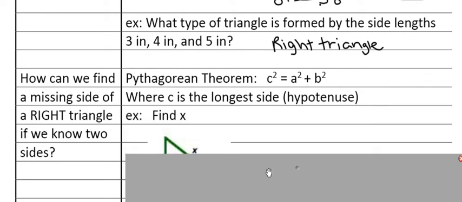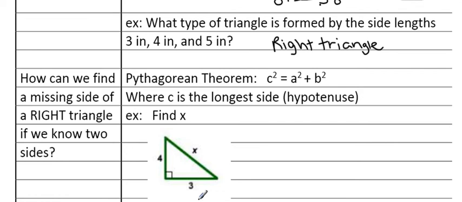Let's go ahead and do an example using the Pythagorean theorem. The first thing I do is I always write c across from my right angle. That's my hypotenuse. And then a and b, I'll usually make the smallest of the two a and then the middle of the two b. Kind of like to go in numerical order with my letters. So the formula is that c squared equals a squared plus b squared.